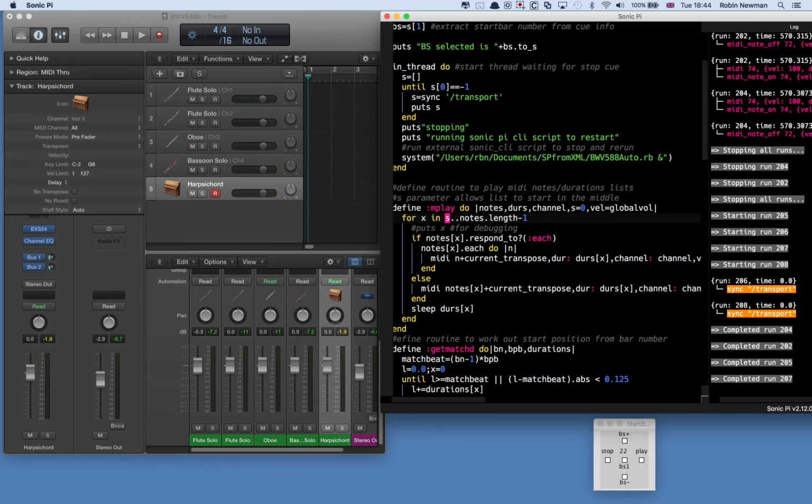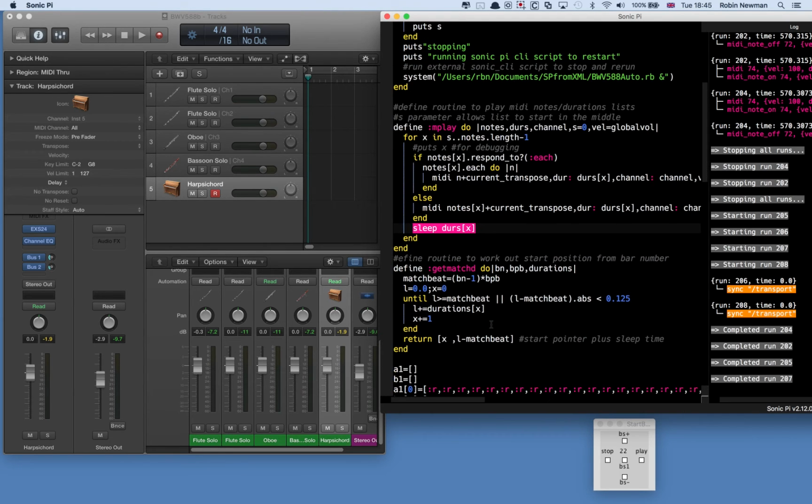We first of all check to see whether there's a chord. I don't think there is in this particular piece, but in some pieces we have a chord, in which case we're going to play several MIDI notes together without having a delay, a sleep, between one and the other. Otherwise, if it's not a chord, it's a single note, it's going to send the MIDI information: what the note is, what the duration is, what the channel is, and then it's going to sleep for the duration of the note before it goes and gets the next one.